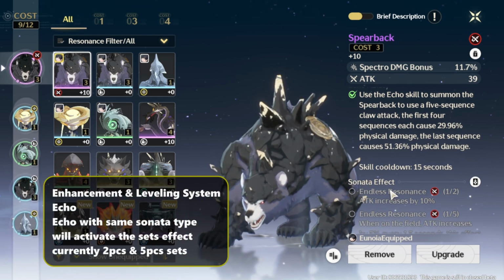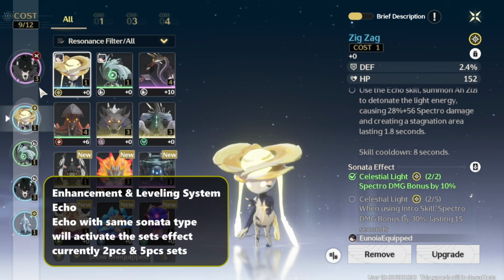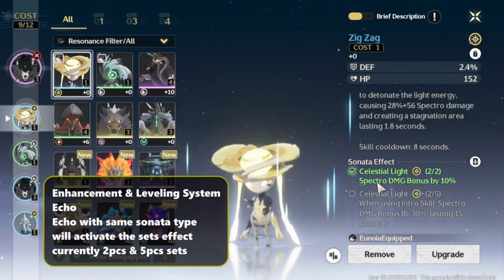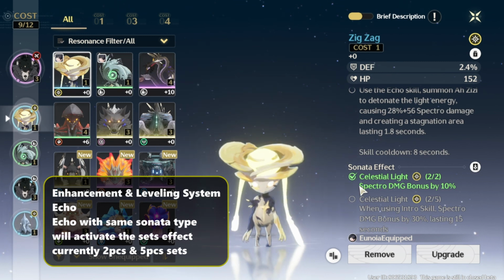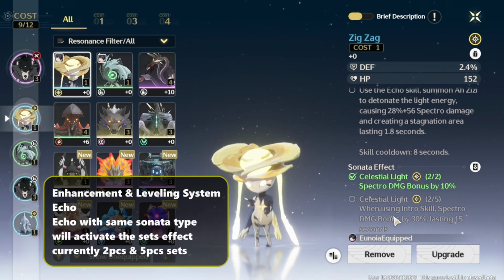And also it's pretty much the same as how the artifact system works or how memory sets work from PGR. If you manage to make, let's say, 2 pieces of the same Spectro. This is Spectro, right? The light one, and the light one I have 2. So that means I will get this effect. If I put this 5, I will get this effect. So it's pretty much the same as how the artifact system works.